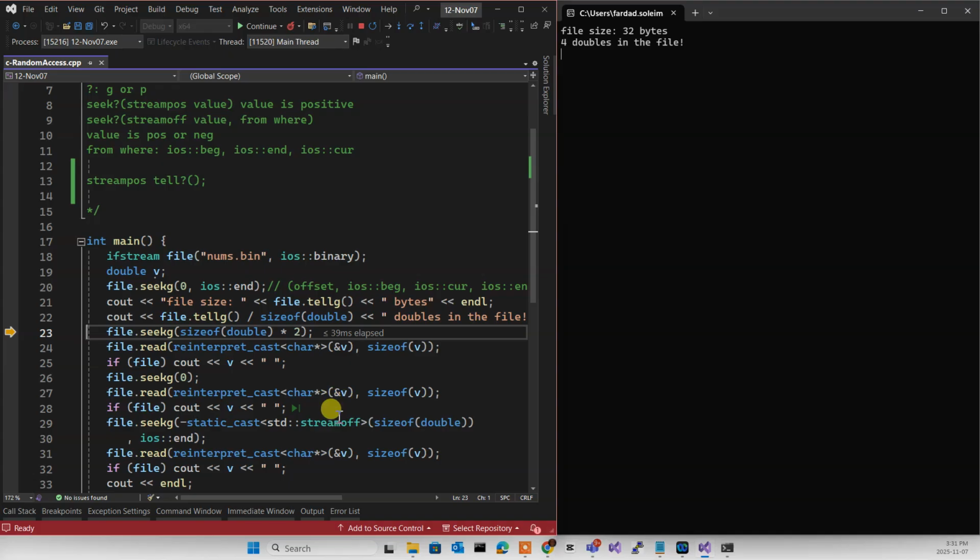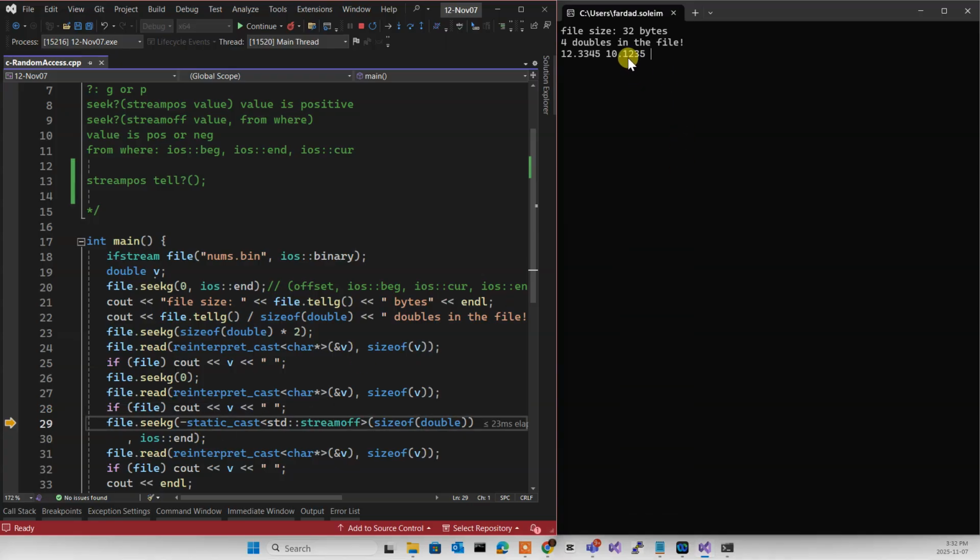Okay, so that's that. So now I'm going to say seekg, size of double multiplied by 2. What does it mean? I'm saying go from the beginning of the file to the size of 2 doubles, which means it goes to the beginning, skips 1 double, skips 2 doubles. So now it's standing at the edge of the 3rd double, right? Now if I say go with a read and display, it's going to show 12, 10, 11, 12, the 3rd double that I saved. Now I'm going to say, go back to the beginning, seekg 0, read and print.